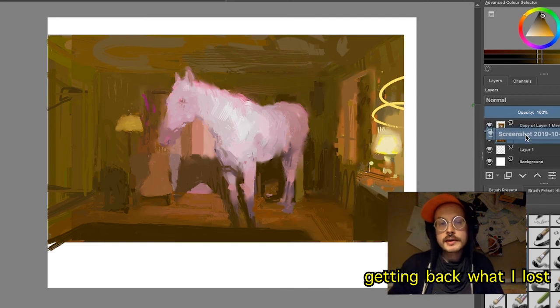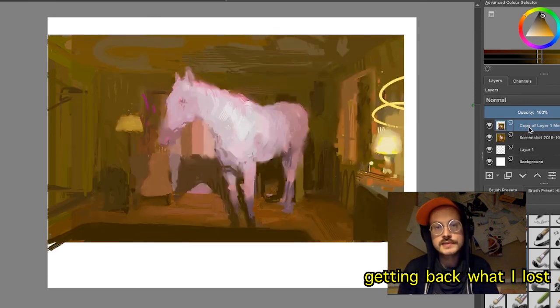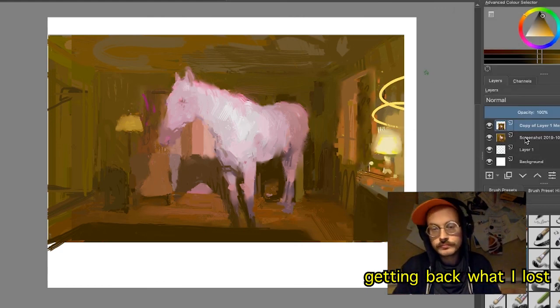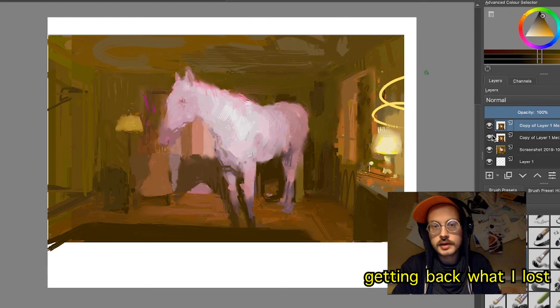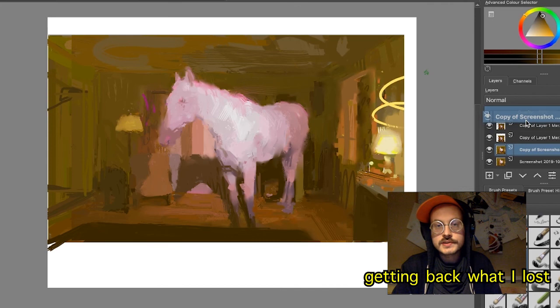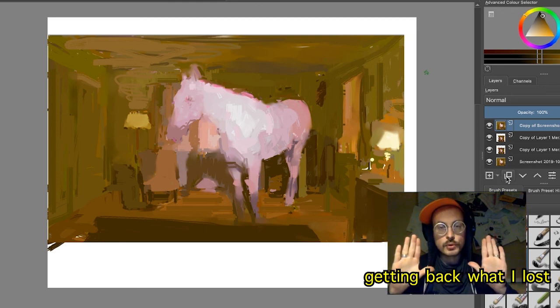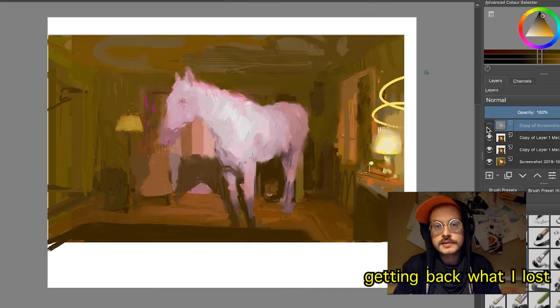Referring back to a point which I really quite like it, I was like, oh, right, what's really the main thing that has changed that is hurting this is the ratio, the size, the composition. So I just went back and reversed it. I overlaid the original that I liked over the top of the one that I felt was complete, and I just erased as much of it as I could in this kind of scratchy way, because I only wanted the borders there, sort of stitching it together, and then that creates this weird kind of choppy texture that happens, which I really quite liked.